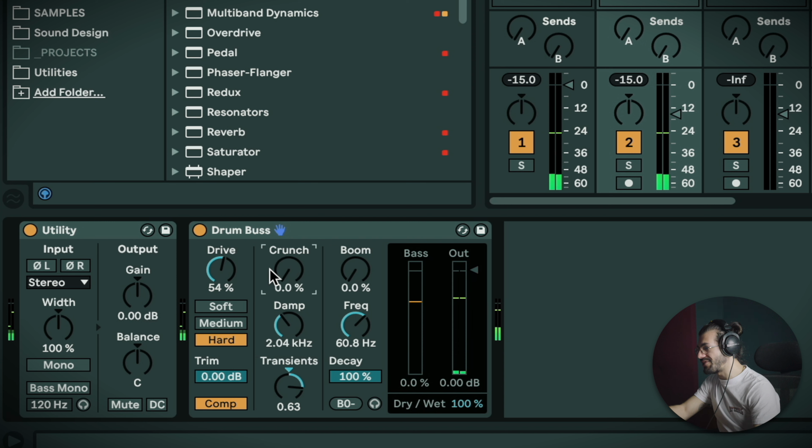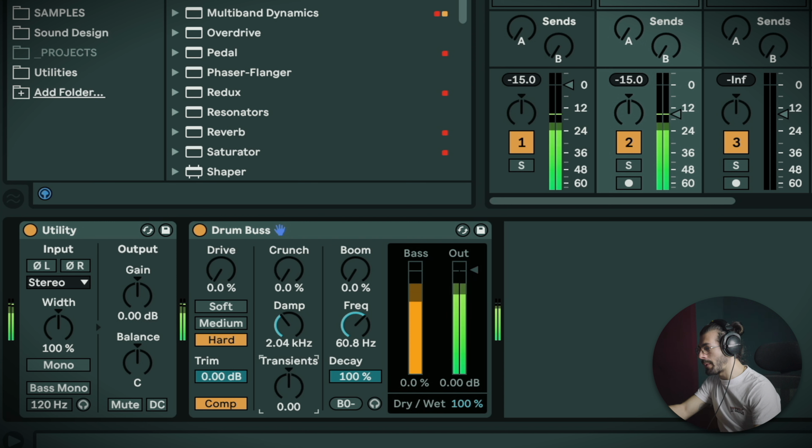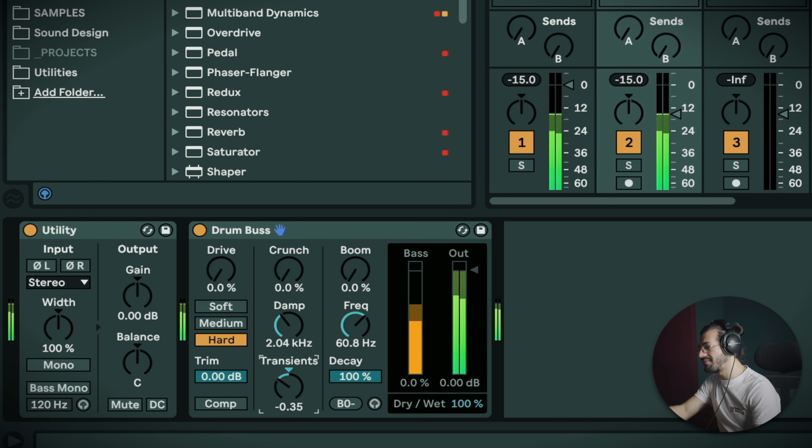Let's pull back that saturation just so you can hear what this is doing. Compressor, obviously. Some nice additional bit of compression, but for me this transient control, whew.